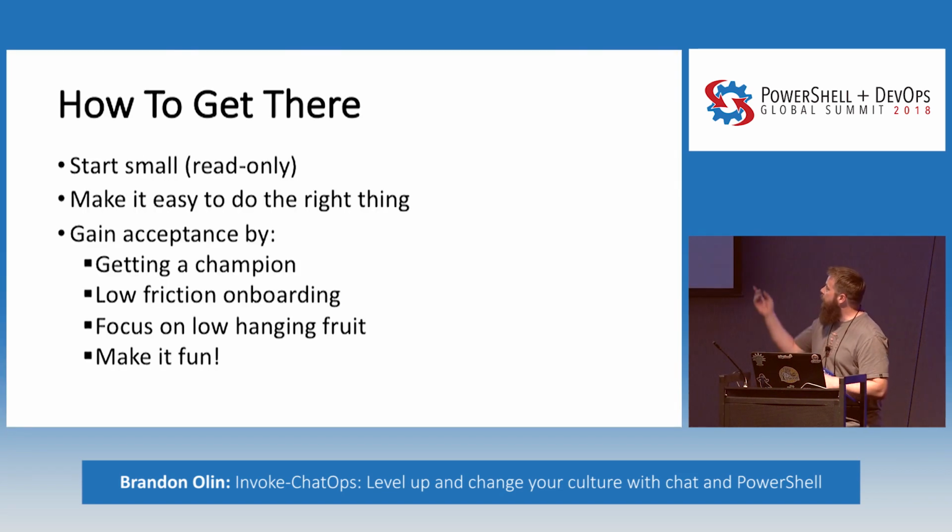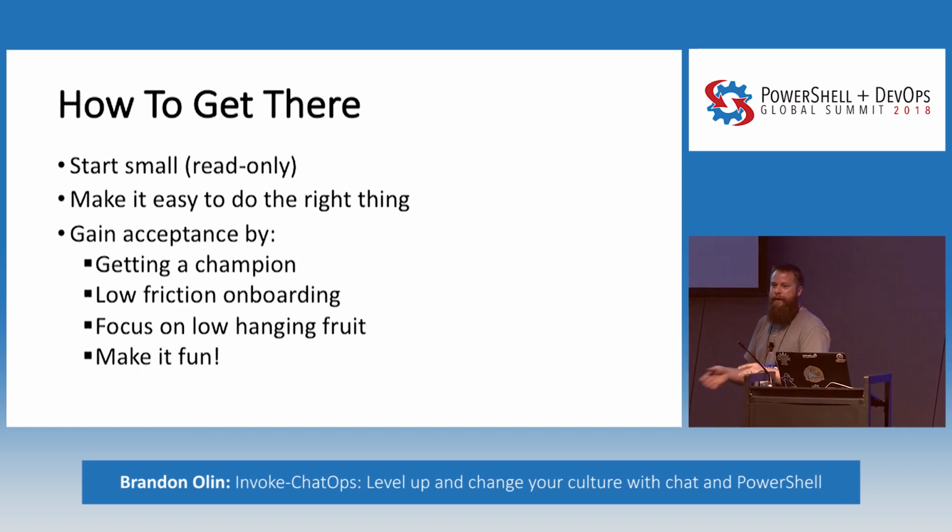Okay, so how you can get started with ChatOps: start small, with read-only information. Don't go start creating VMs and destroying things right off the bat. Also tell your security folks that you're doing this; that would be a good idea. Make it easy to do the right thing. Put in parameter validation. Make it very easy to run the commands the correct way. Provide sane defaults, so you kind of fall into that pit of success when these things get executed.